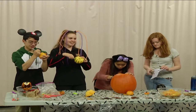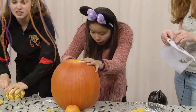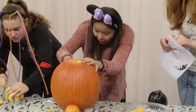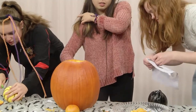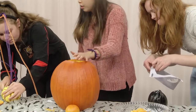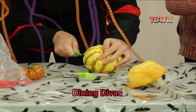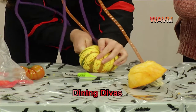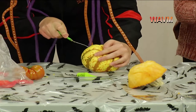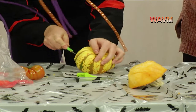This Sharpie does not work on oranges. Alright, and we are carving a squash over here. Fern, wow, you're doing a great job, I have to say. I didn't really plan this out very well. If you end up going off the lines, just make sure it's inward, you know what I'm saying? You can take a chunk out of its head. Oh, I'm running out of ink. Oh no.